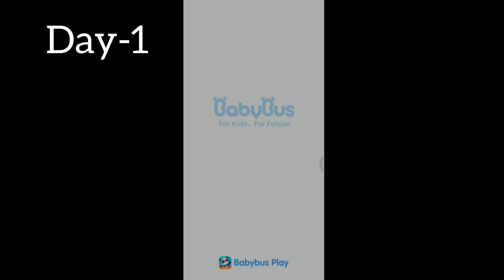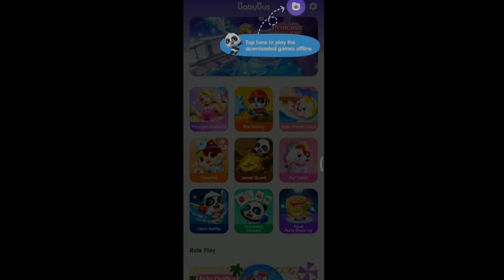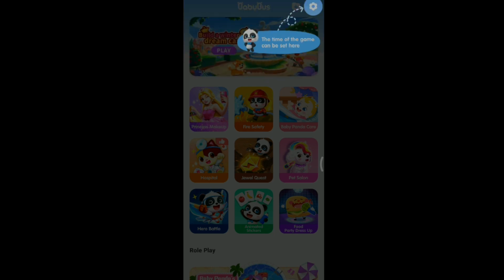Baby Buzz Play. Tap here to experience the downloaded games offline. You can set the game time here.